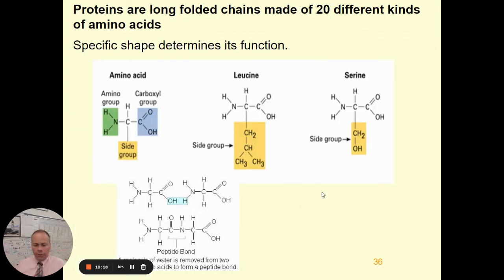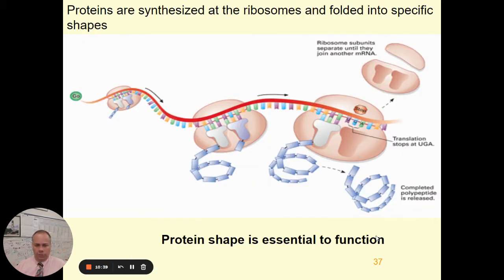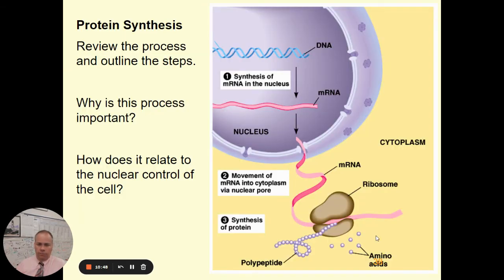Proteins. Proteins are large polymers. They're made of what we call amino acids. The building blocks of proteins are amino acids. And there's 20 different amino acids that can go into a protein. Which amino acids are put in the protein determine how it folds up. They determine its shape, and as we've said, that's what determines how the protein functions. And these proteins are made in the ribosomes. And then after they're produced, they fold up into their proper shape and they do their function.